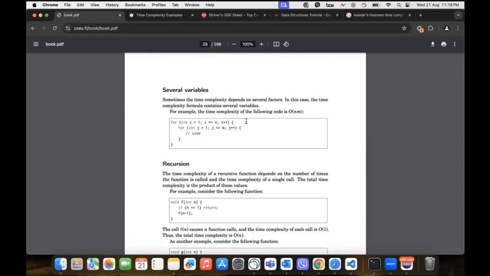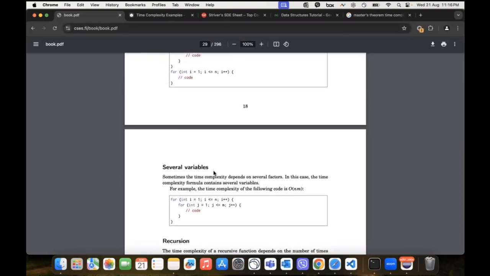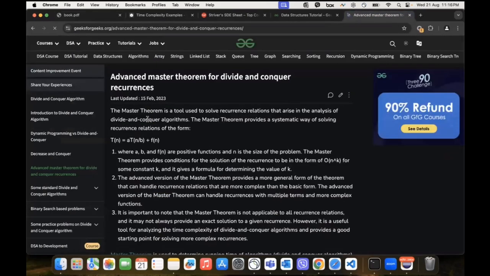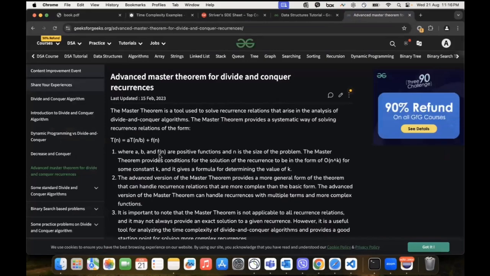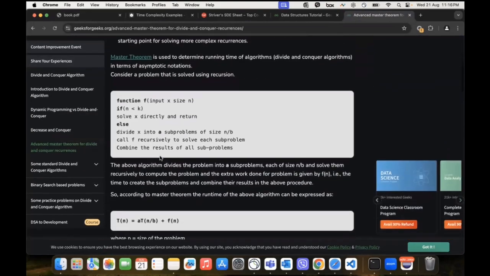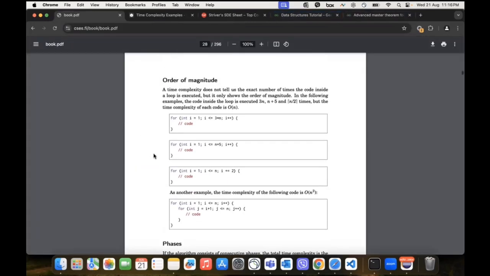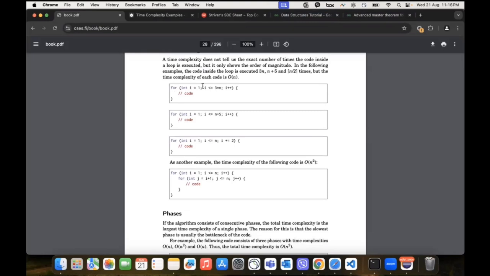For mathematically writing the relation, we use the master theorem. For simple relations like this, we can say that it is taking order of n.